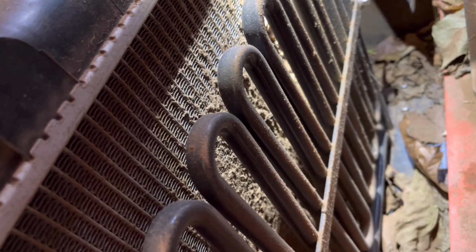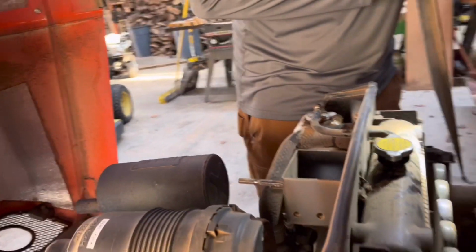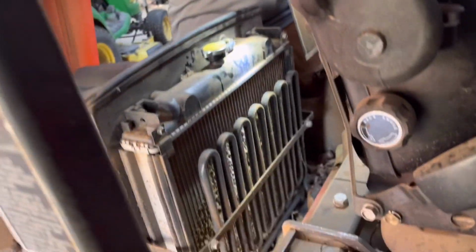So we're gonna need a garden hose, and I'll probably start with an air compressor, but we're gonna drive this over where we can work on it without getting water everywhere in the garage. Perfect.